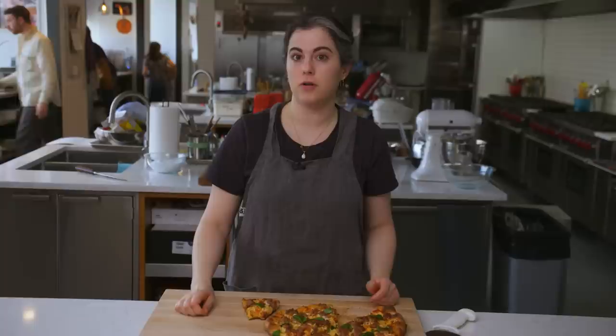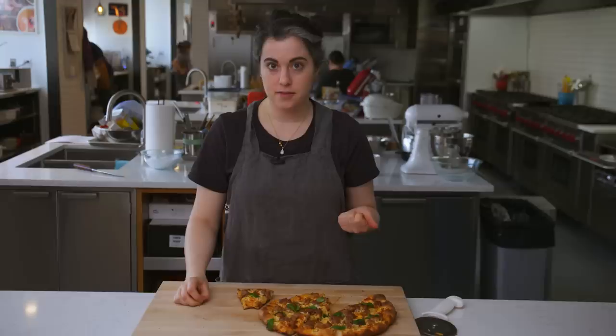So thanks to Brad for wonderful inspiration. Definitely worth it to invest in a cast iron skillet. They're not expensive, so versatile.